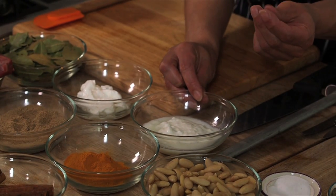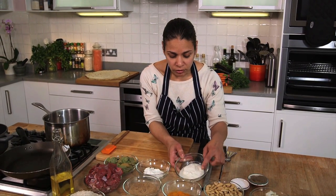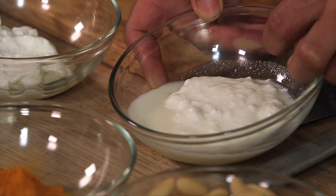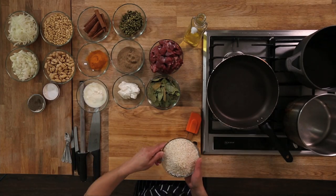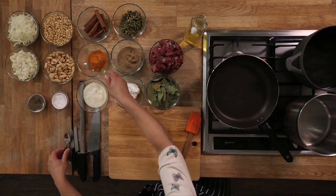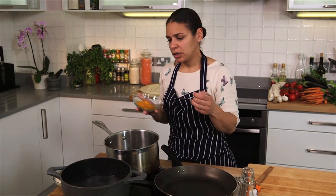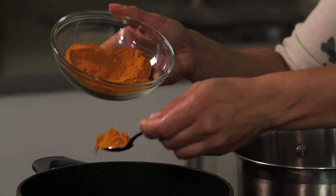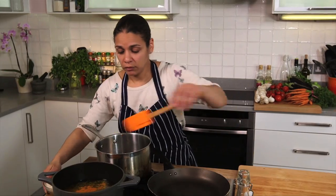It takes overnight to rehydrate, and that's where you get the separation of the whey and the dairy part of the yogurt. To start, we're going to cook our rice. In our boiling water we're just going to put a good pinch of salt, and I like to add some turmeric just to color the rice — it does flavor it slightly but nothing overpowering.